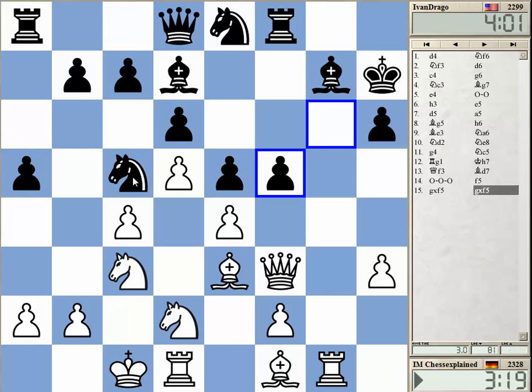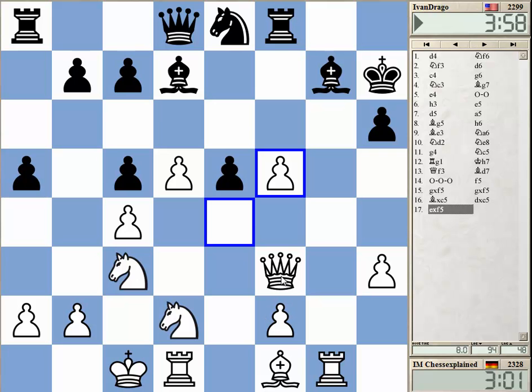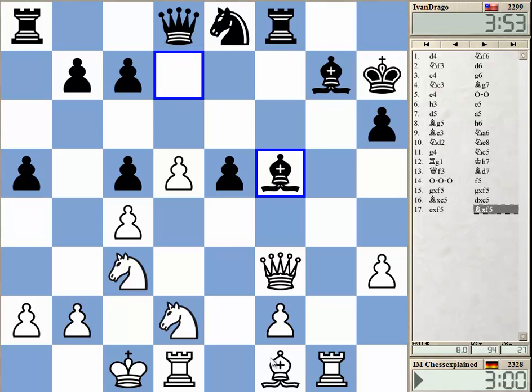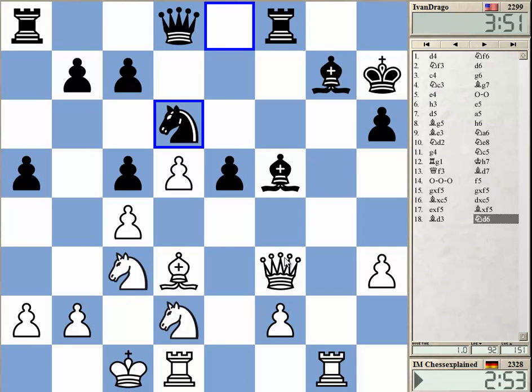Should I take on c5 and take on f5? It's not bad, probably. Yeah, keep it simple. This is simple and good. Bishop d3 is also not bad, but he's got f4. I don't want that. I should get control over the e4 square. Yeah, okay.